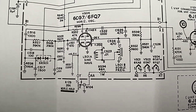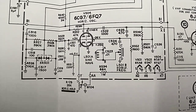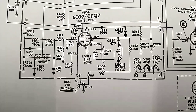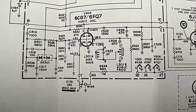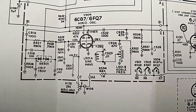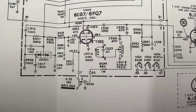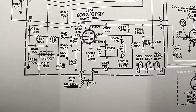And we have to take a look at what could be the possible cause for failure. So your supply voltages are 270 volts on pin 1 and 145 volts on pin 2. Your horizontal hold controls your cathode voltage, shunted by a 2.2K resistor.